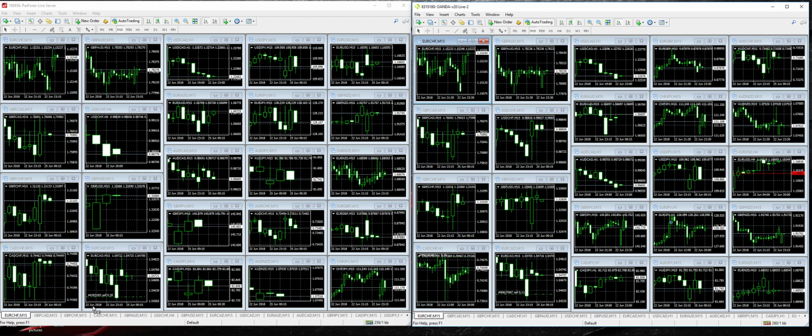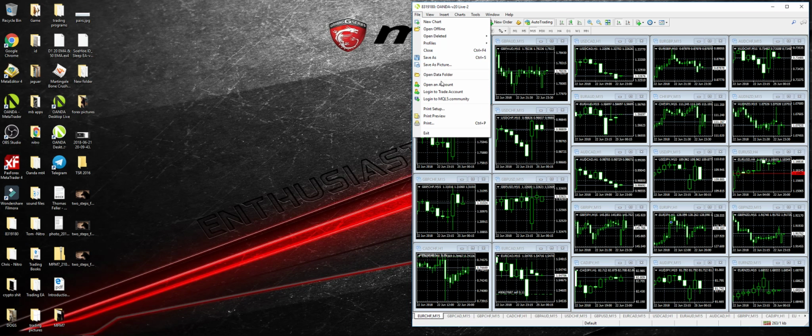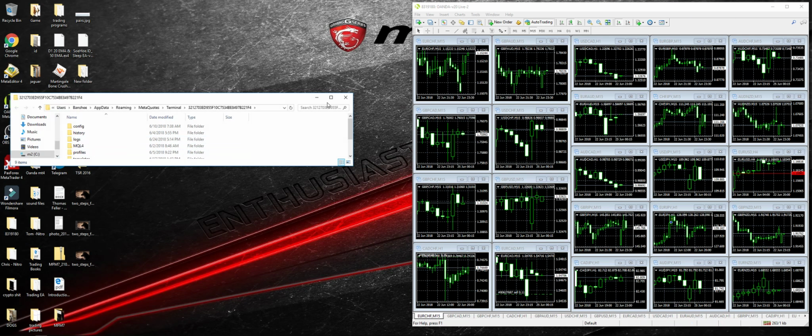Okay, here's a real quick video on how to install an EA once you have an MT4 account made up. So what you want to do is, if you're on a Lambda, you go to File, Open Data Folder right here. Open that up. Okay, come down till you see the MQL4. Enter that folder, go to Experts.